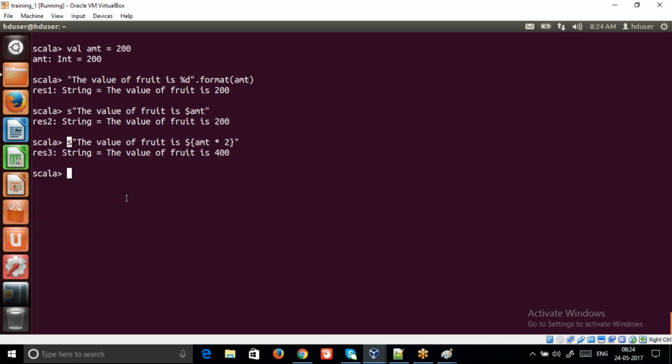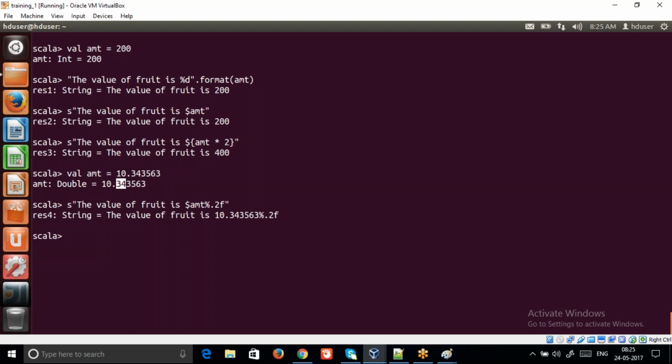In a similar fashion, let's say my amount is 10 point something, but I only want the first two decimal points. Let's see whether it works with string interpolation. Usually the way we say is percentage dot.